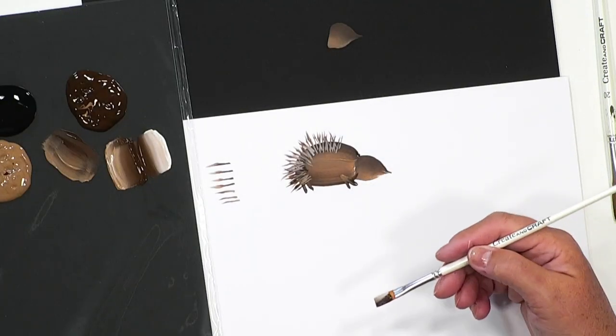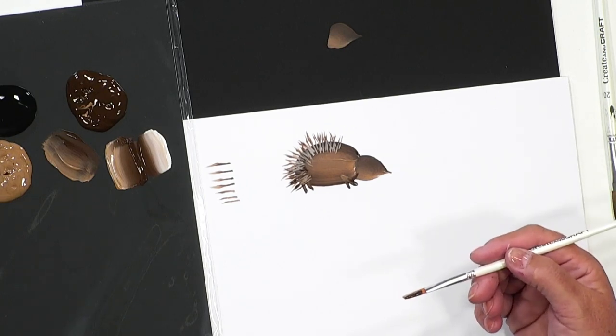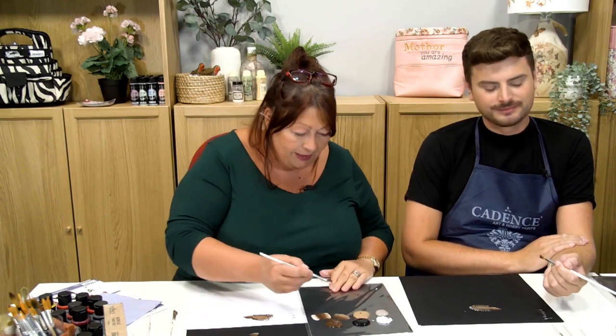I've just noticed as well, I've actually done mine facing the opposite direction as you. Doesn't matter. I don't know whether I did that with being left-handed, but does it make a great deal of difference? No, that's a really good question. So left-handed, all that you need to do is start off by painting in the opposite direction. Build your confidence, paint in the opposite direction.